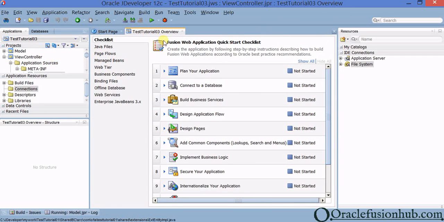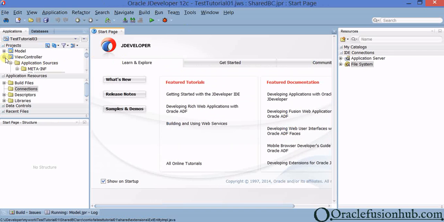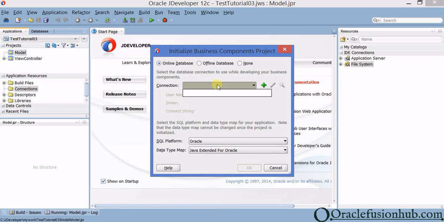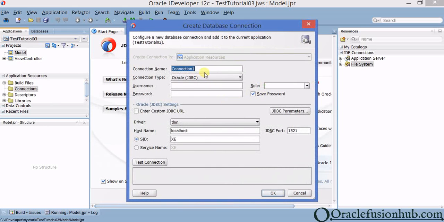So now I'm going to create a new entity object, and for this, let's see, add HR.